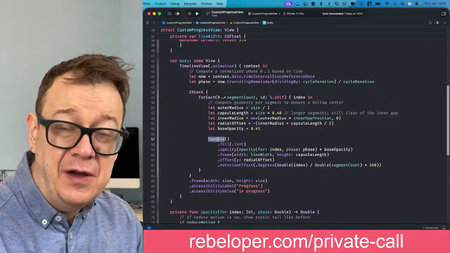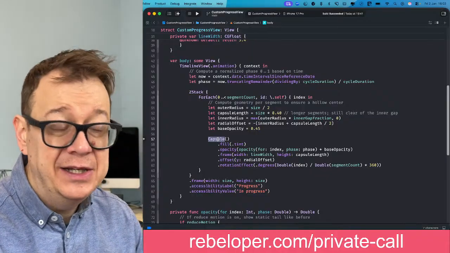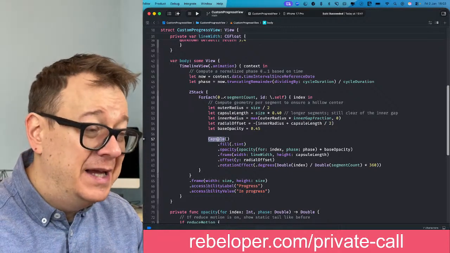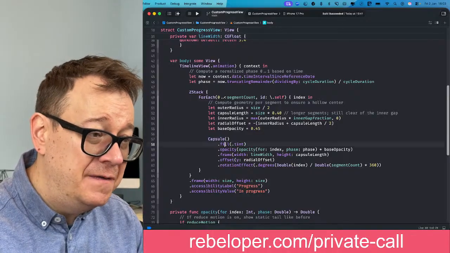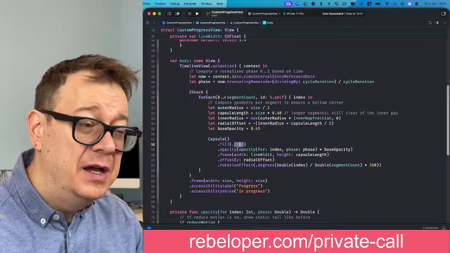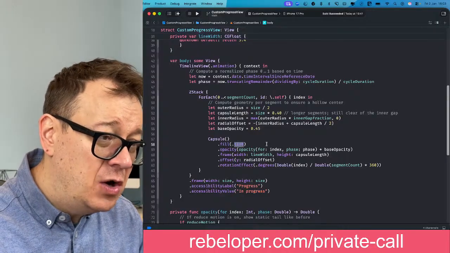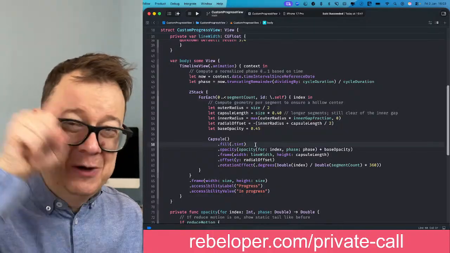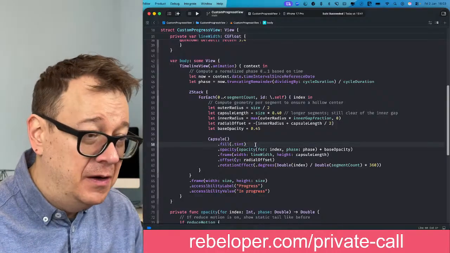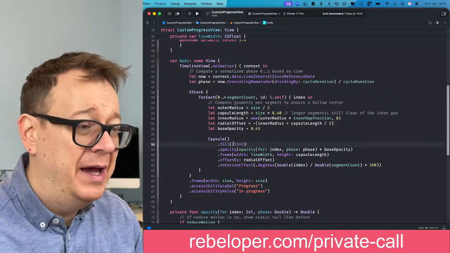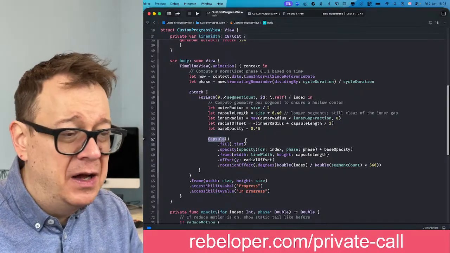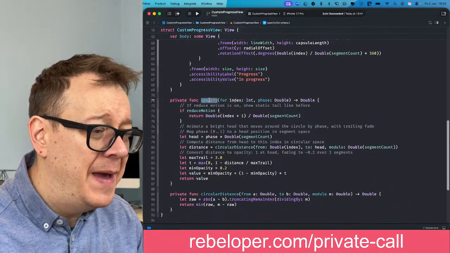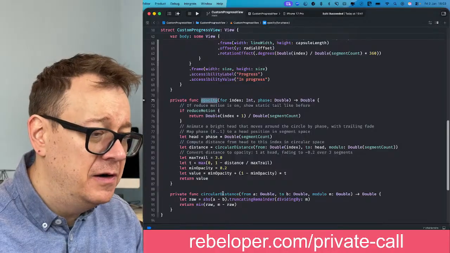Also, right over here, we have a capsule. You can just change this to any shape. It could be a rounded rectangle, circle, whatever you feel like. It has to be some sort of a shape because we are filling it with our tint color. If you don't care about the fill, by the way, you can just comment this line out and add any view that you want circled around. If you don't care about the tint, of course. I do, so that's why I added a shape. And the capsule is kind of like what we want over here. And then we have some extra private functions, the opacity, how it's going to be calculated, and the circular distance.